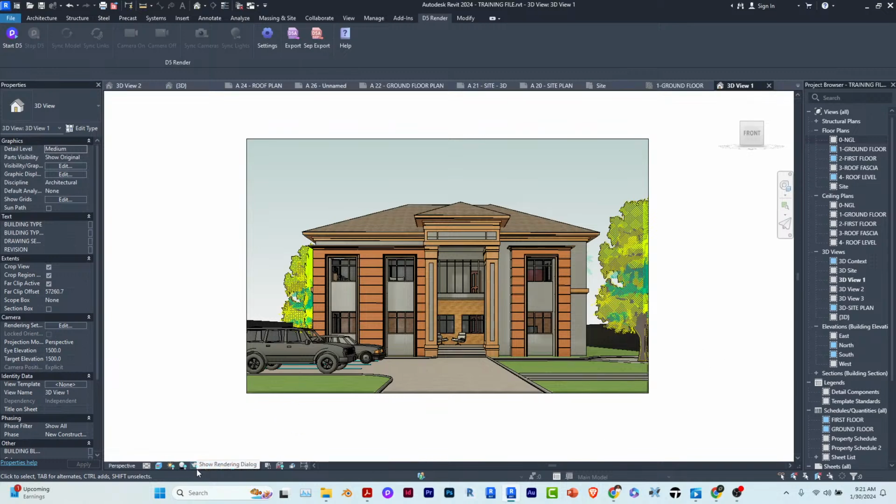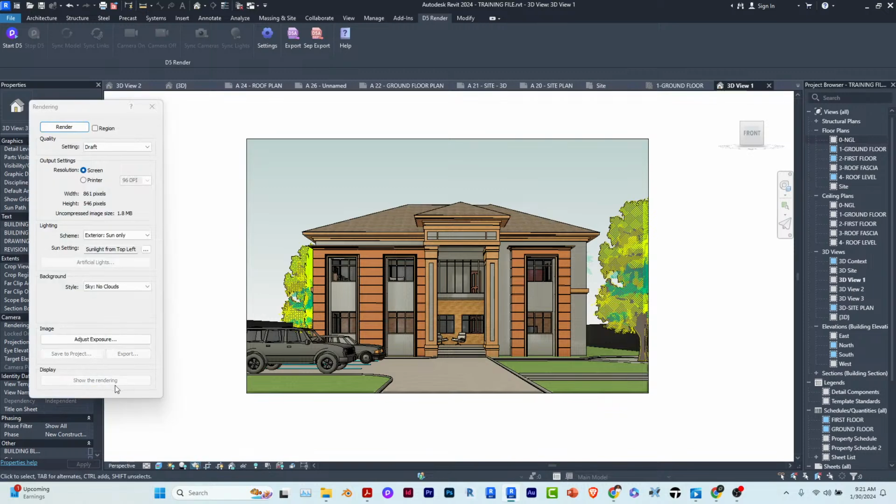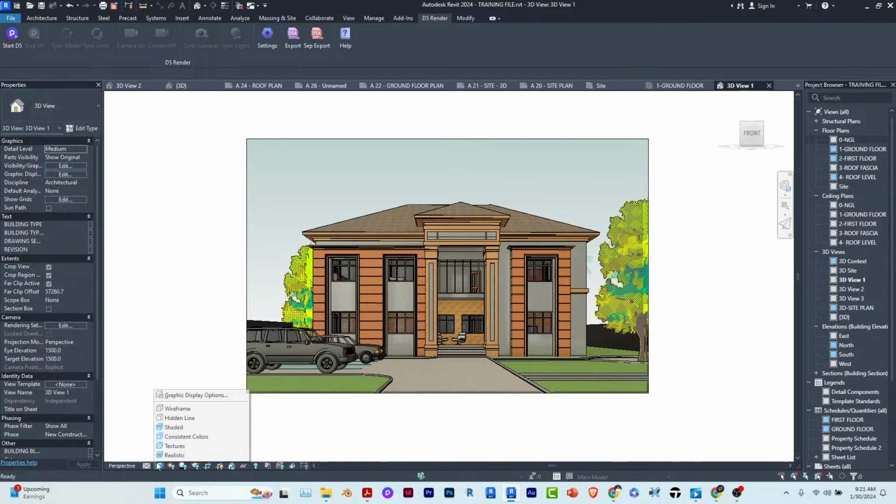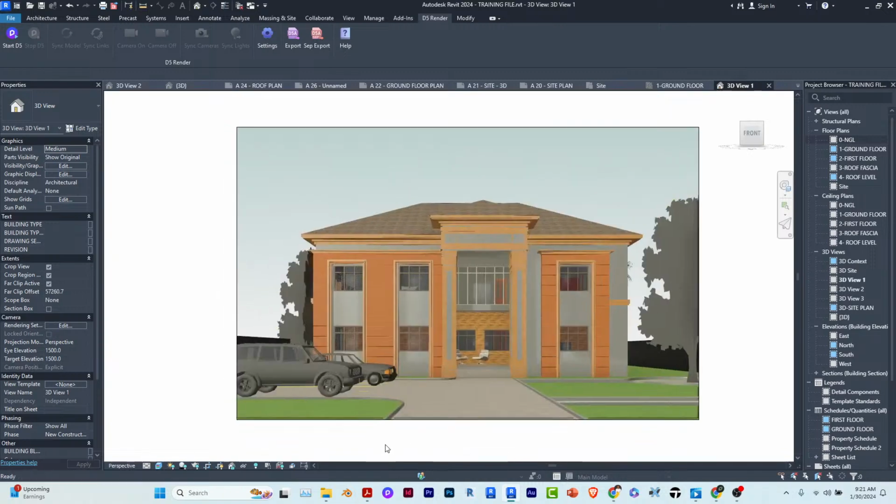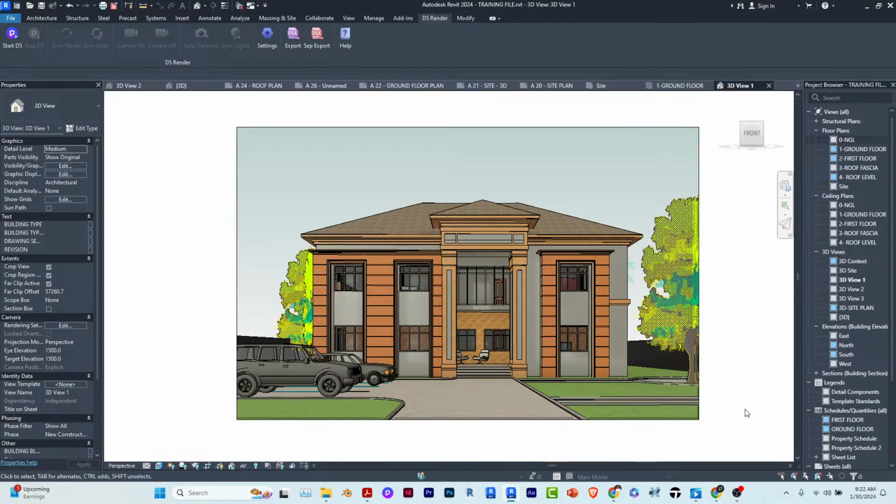So whenever you've done the test render, always remember that when you click on this icon and you've not made certain changes, under display you can see show rendering, although mine is inactive now, but that's also possible. So when we've done this, when we have stuff like this, we can actually export and use it as part of our cover page. So for now, I might not just export, I might just print my screen, copy it.